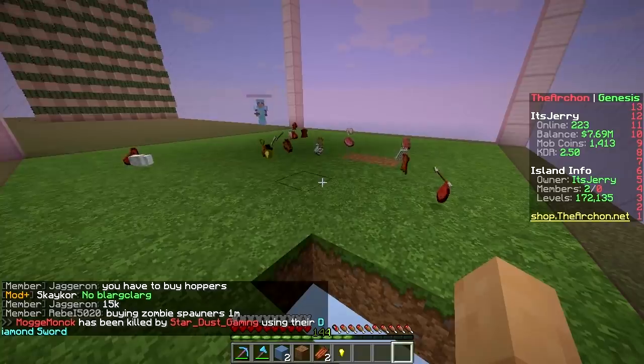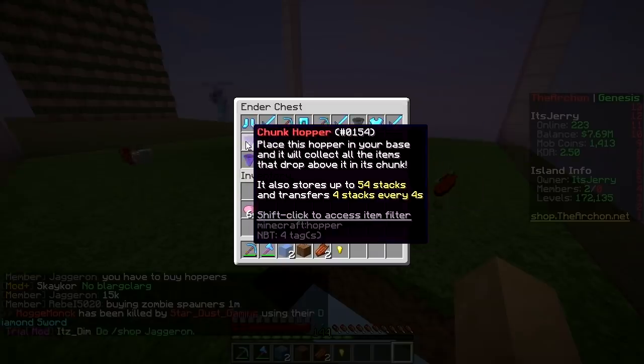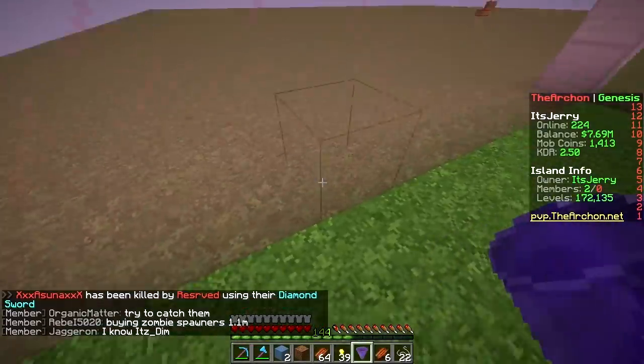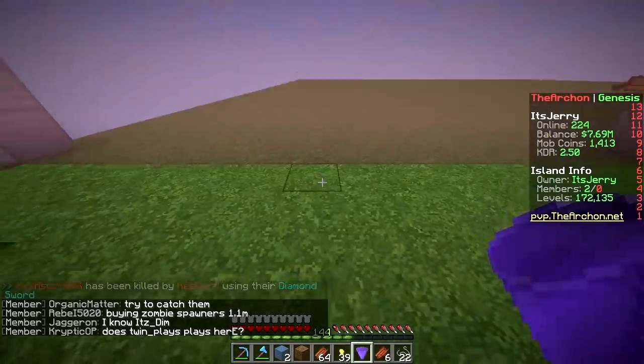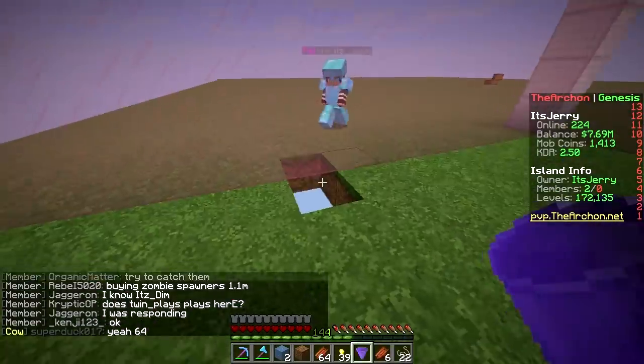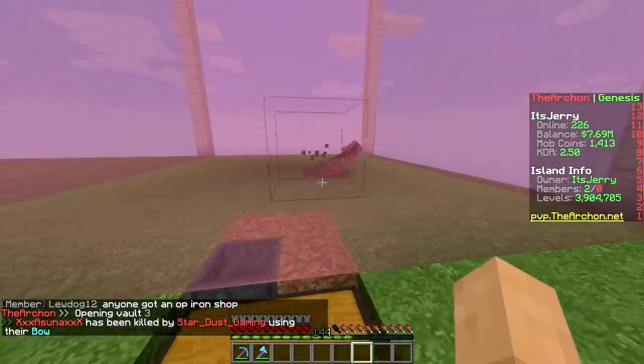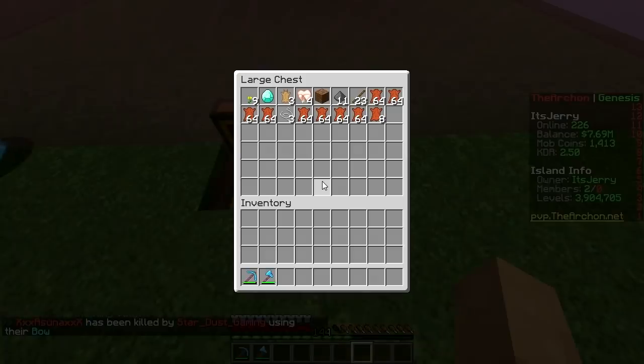So yeah, it's working. Let's put like a chunk hopper under it. Do it, because we built it perfectly in a chunk. Let's just put it right here, because that's possible. Right here. Put a chest. All right, I'll have to get a chest. Here you go, a chest. Oh yeah, baby, it's totally working. Is it? I think so. It's going straight into the chest, or not?